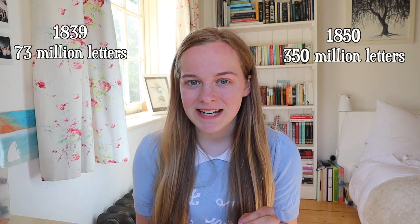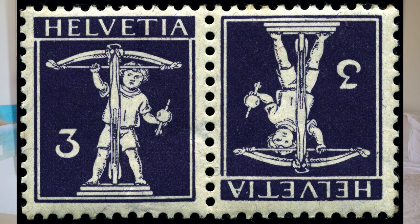The postage stamp had a significant impact — it made it much easier for people to send letters by prepaying them, and we can see a huge increase in letter writing between 1839 and 1850. After the stamp was introduced in the UK it was gradually introduced into many other countries, the first being Switzerland in 1843. Later in 1843 Brazil introduced its first postage stamp, but interestingly they didn't use a picture of Emperor Pedro II — instead they used an abstract design because they didn't want the Emperor's face to be disfigured when the postmark was put on.